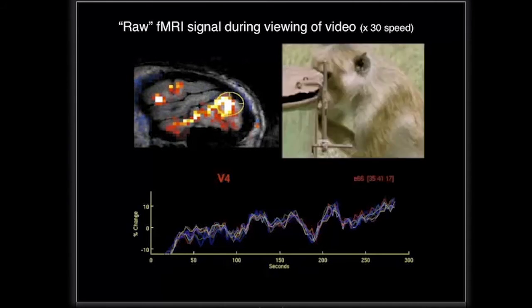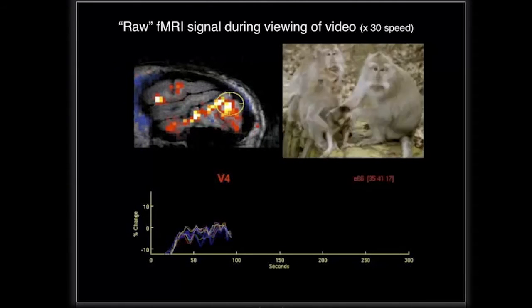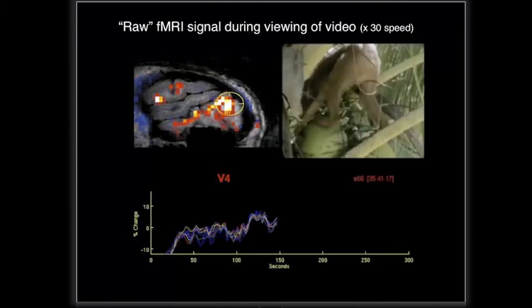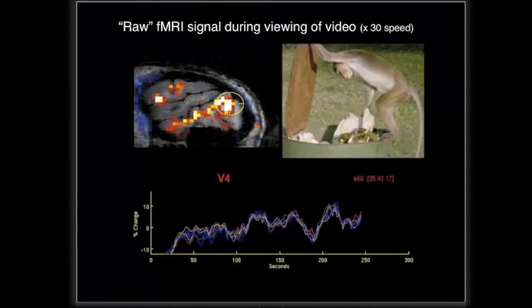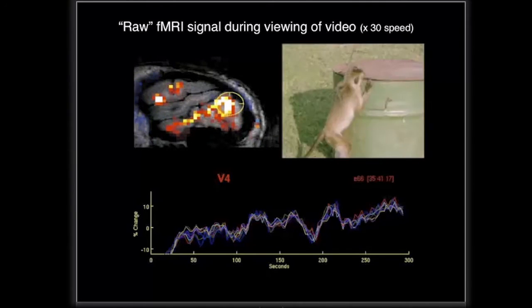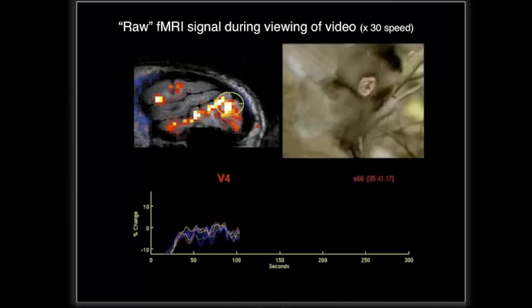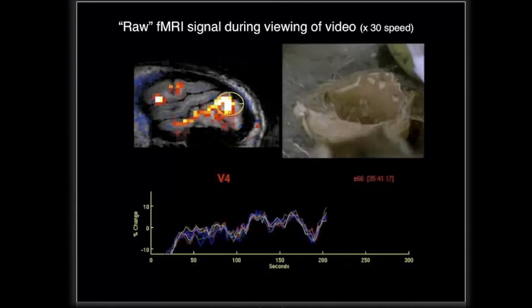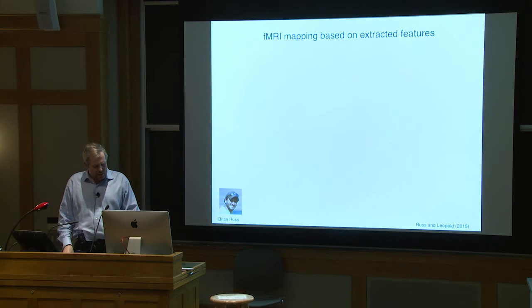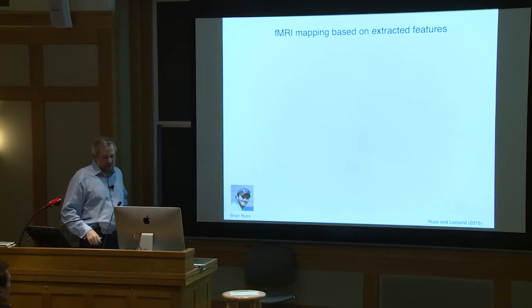It's not only about whether we can grab the features out of the movie and try to map based upon the features, but now at least we can, for example, map all the areas that respond the same way when you present the same movie twice. That's a legitimate way of mapping the brain. And then you can change the movie and ask, is it the same for all movies? You can start thinking down a different direction. Well, I won't go too much into that. I will just say one thing that Brian has done, related now to the stimulus features.